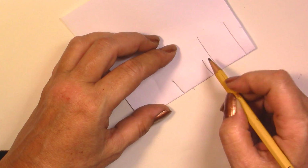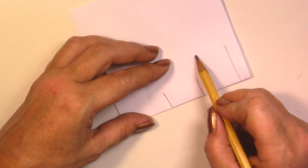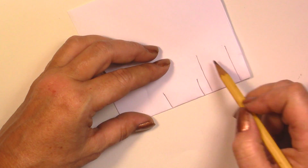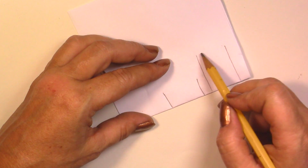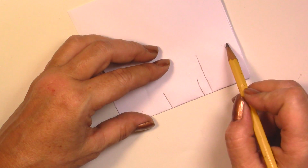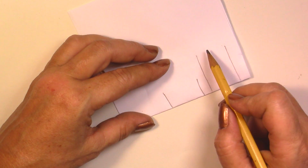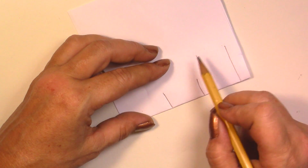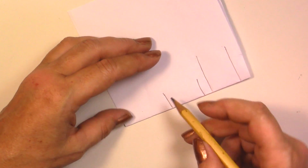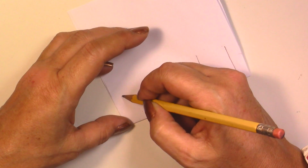What is important here is that your two lines are even, which means that they have the same length. Whether it's 1 inch, 1 1/4 inch, it needs to be 1 1/4 inch on the other side. Don't trace a line here because that's going to be your fold. You don't need to trace a line because what might happen is that you want to cut here and you should not cut here. So the same thing here, same size, and I'm going to do another one here.